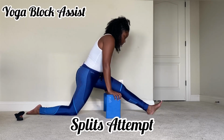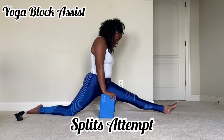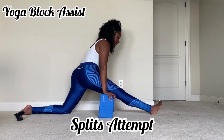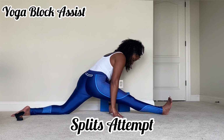So now, after doing all of those stretches, I will attempt the split. And I'm using a yoga block for support. And as you can see, my left side is horrible. And my right side is a lot better.